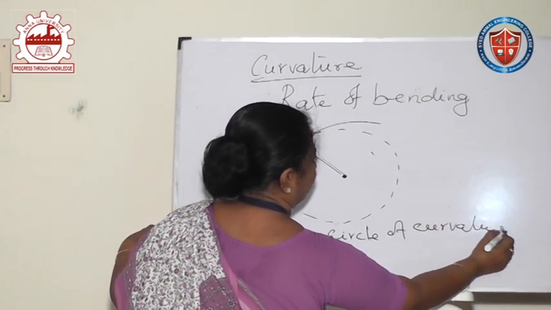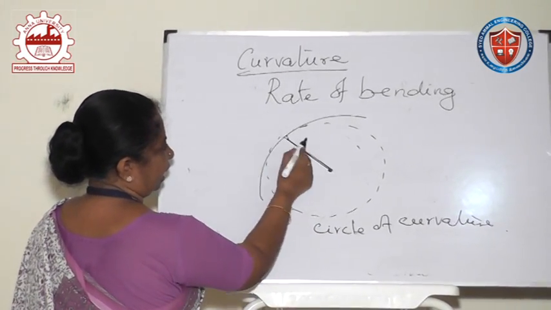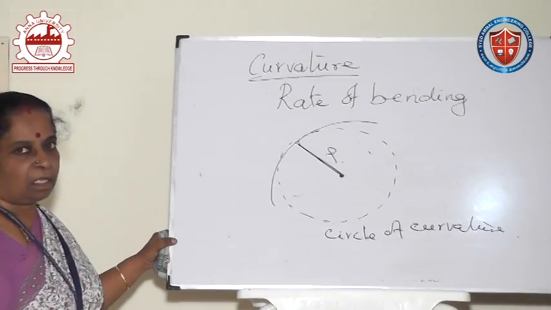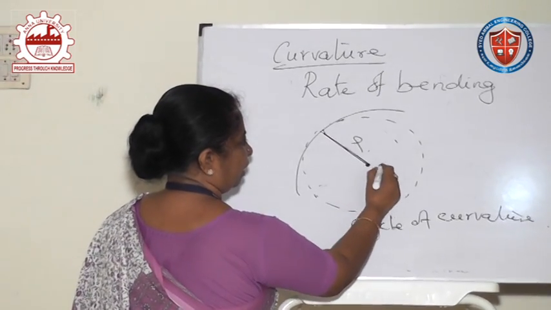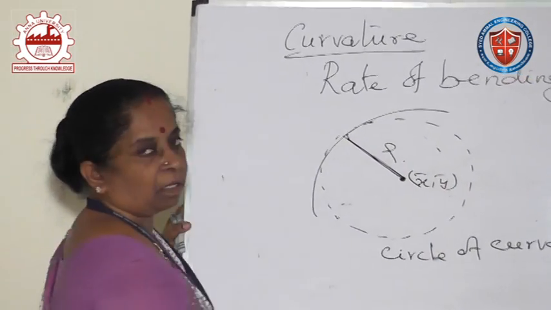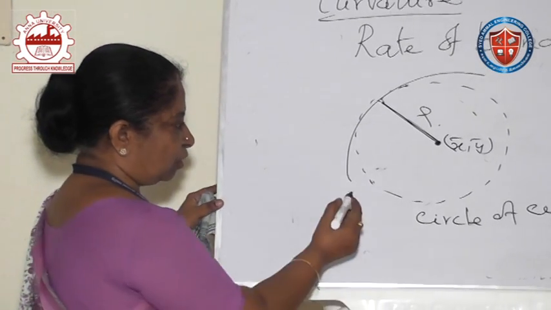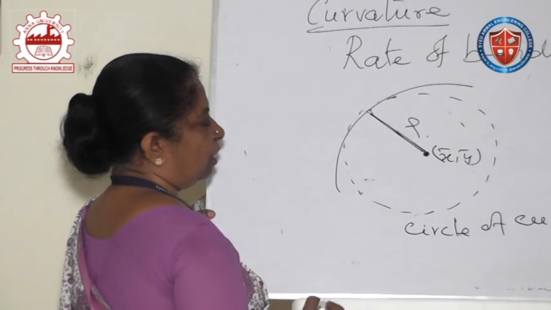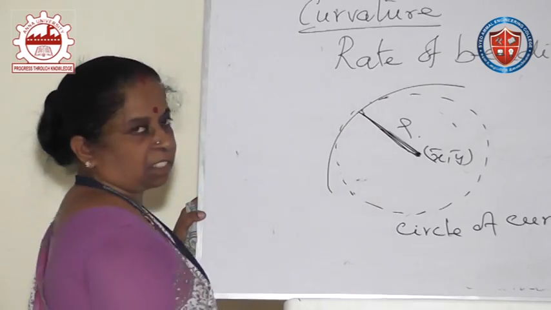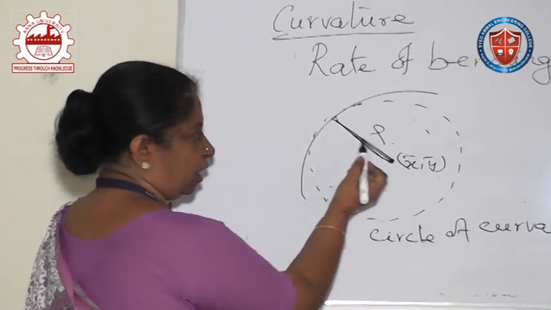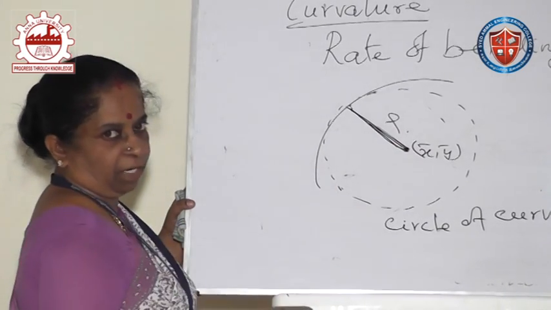The circle of curvature. The radius that we have is the radius of curvature. The point, we define it as x bar, y bar. We call them the centers of curvature. So now, when we have all these points together, this radius is fixed. Taking into account the center of gravity, nobody falls down when they bend over.